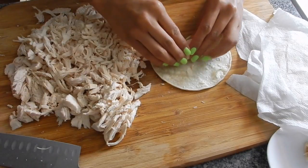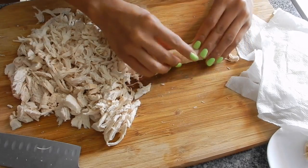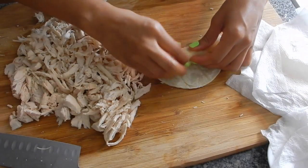Now I'm gonna start assembling, so I put just a little bit of chicken into the tortilla and started rolling. So I actually warmed these up in a wet paper towel, and I am keeping them in the wet paper towel until I am ready to use them.